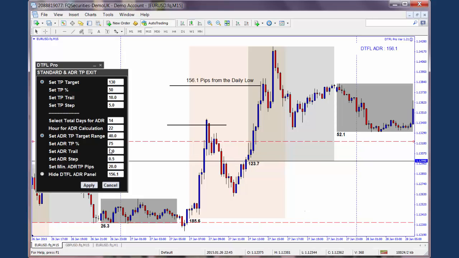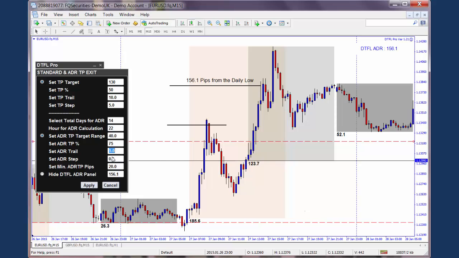So whichever partial close, whether it be this one or that one, whichever one applied first, the other one is then ignored. In relation to trails, once a trail is applied by either, the EA monitors both of them all the time, live, and it will always pull the stop loss closer to current price, giving you the most amount of profit possible. So it will apply both of them.